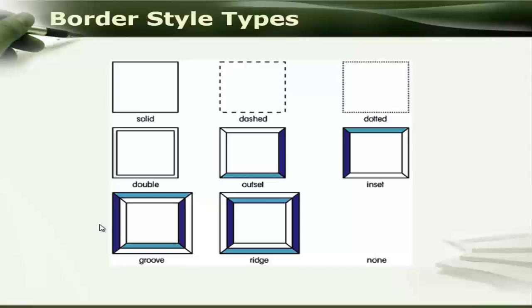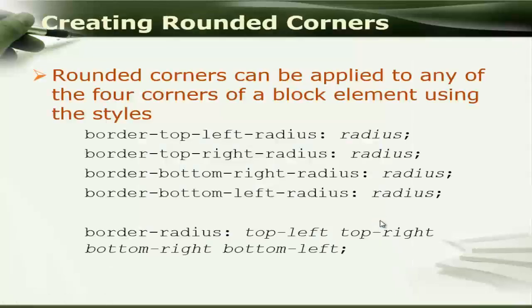Some of the border styles that will appear: solid, dashed, dotted, and you have colors like blue, and so on and so forth. None means nothing is going to appear. The other one, I think you are already familiar with. The other way of specifying it is you just go here and say border, and then specify the width, the style and the color. So that's straightforward. This is what you are usually doing, and most of the time you will see that option, which is much easier to understand.